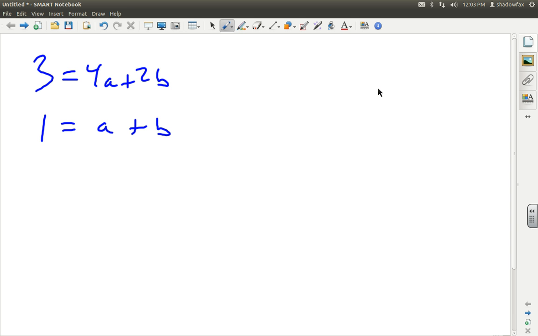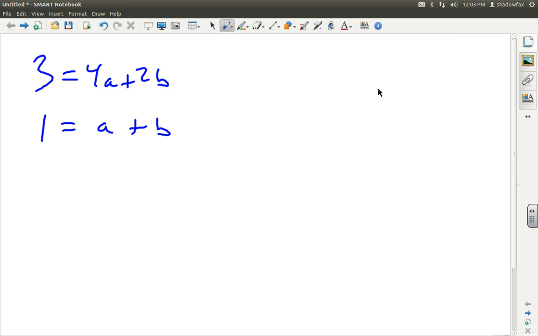So I'm solving this for a and b. 3 equals 4a plus 2b, and 1 equals a plus b. Now you could do this already. You know how to do this. I know you've seen this somewhere, right? Can you do this by elimination, algebraically? Can you get the b's to cancel or something? Just solve for a. Have you seen this? Multiply the bottom by what to get the same number of b's so they cancel?